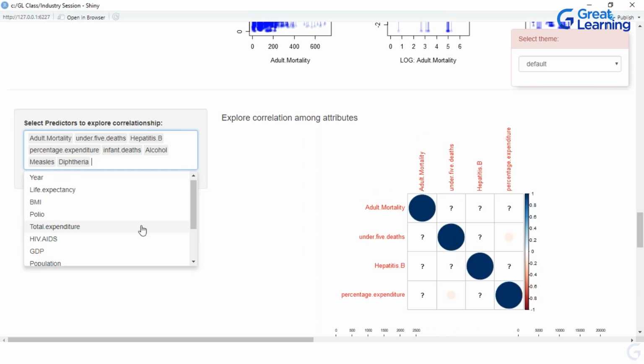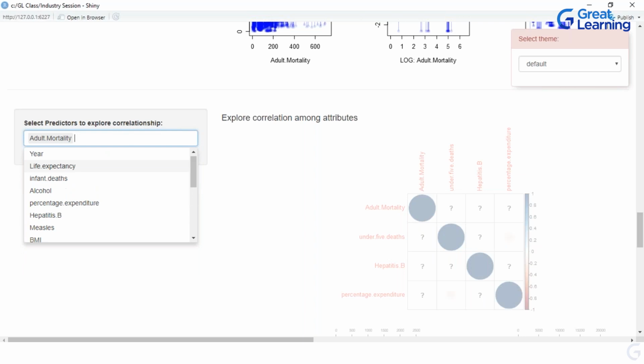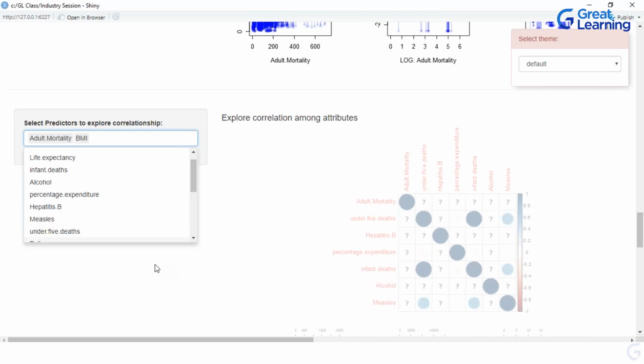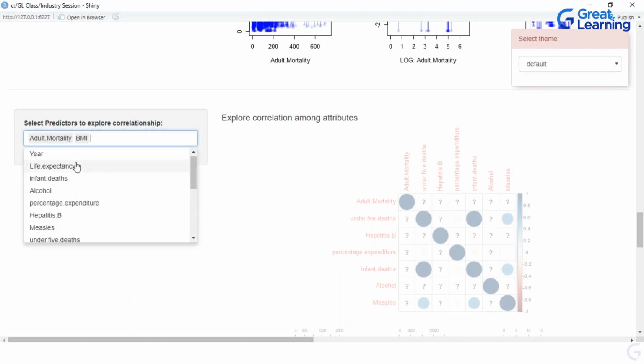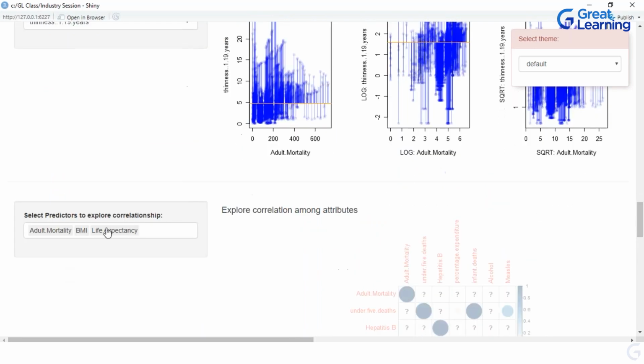Let's just go back and look at the two variables which are adult mortality and let's say BMI. So I can look at the correlation graph.